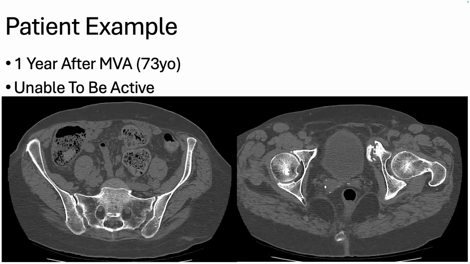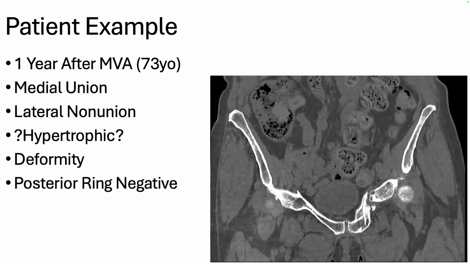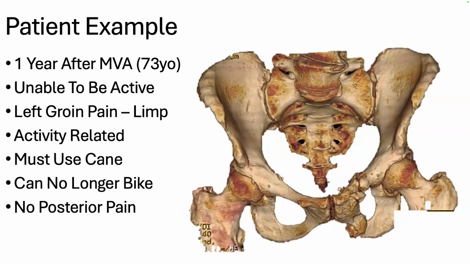And so this is what her repeat CT looks like. If you remember, there were two components to the fracture. There was a medial component, and then there was a more peripheral or lateral component. Looks like the medial component consolidated, but the lateral one didn't. Now, we have these surface renderings to show the superior and inferior.